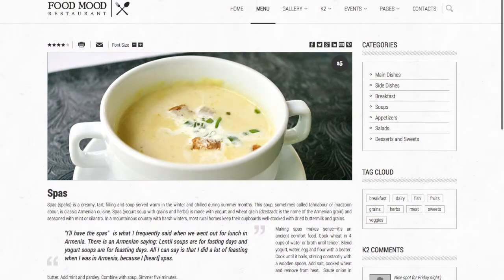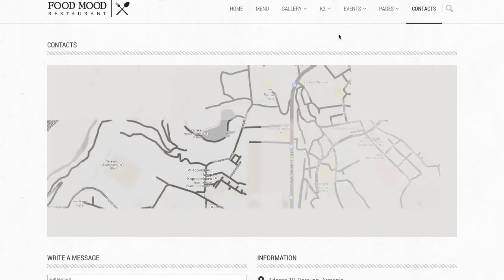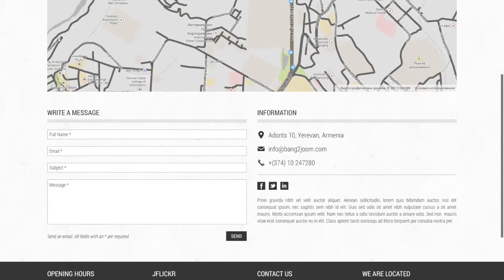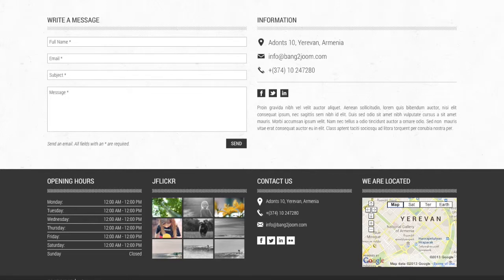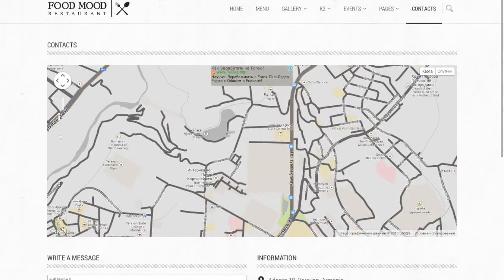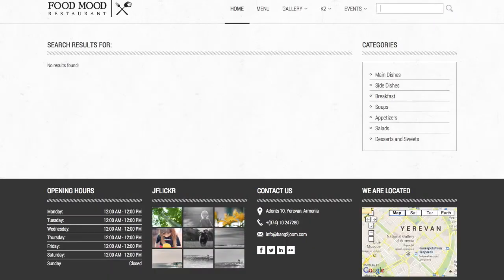Okay, so let me go to the contacts and show you how people can get in touch with you. Of course, the Google Map module showcasing your office, so people know where you're located. B2J contact component, so people can write a message and send it to you to give some feedback or whatever. Some information to find you on social media, and of course some additional information that people need to know before getting in contact with you. And you can always search right over here if you need help with this great template.